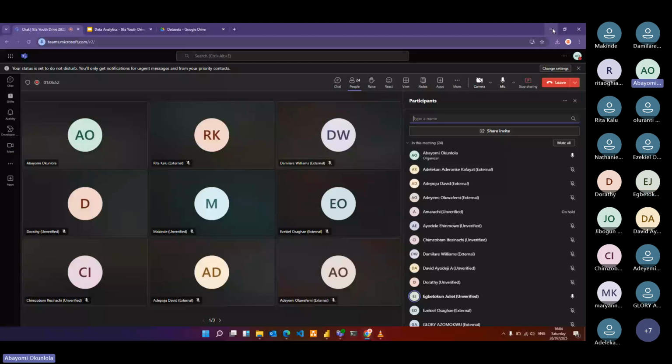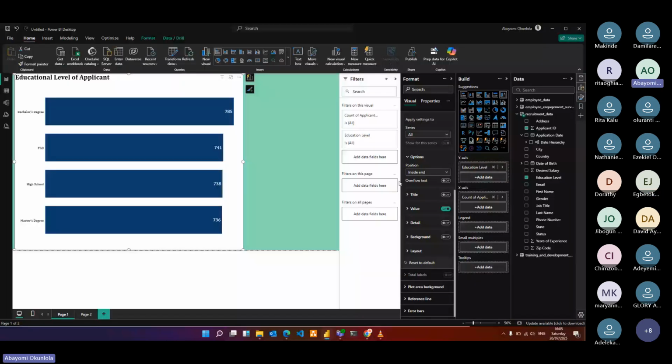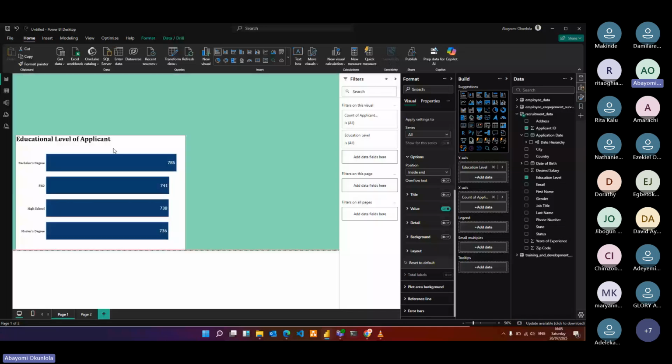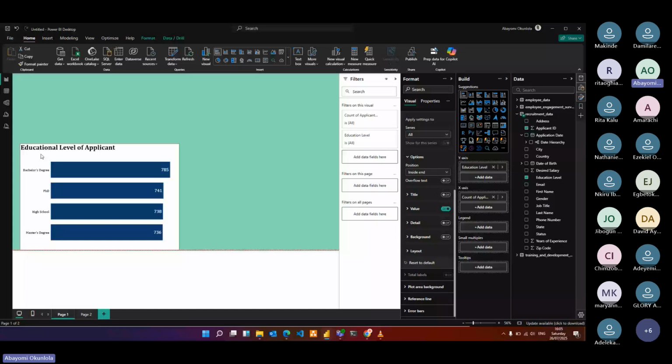So it's not about you building your report, your dashboard, so building it such that it actually makes sense to you and to your stakeholders, because the reason why you are building it is so that they can just glance through it at once and just proceed. So now we are done with visualizing the educational level of our applicants. So you can still decide and say, oh, but this title, does it look befitting enough? Educational level of applicants.